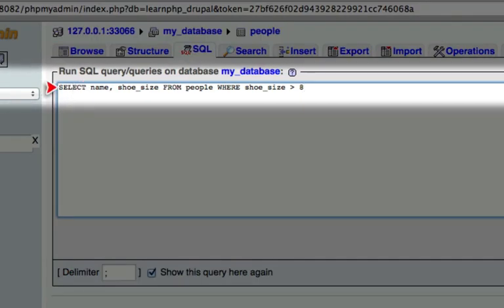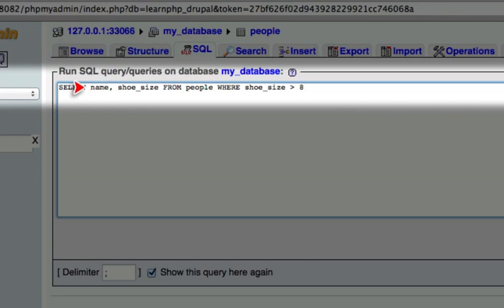We're going to select. Now again, this is the select keyword that indicates that we're pulling out records from the database rather than doing something like inserting or deleting. And next, instead of using an asterisk, which we used in our previous select queries, we're going to specify the specific columns that we want to return in the output. In this case, we want to show just the name and the shoe size. And the way we do that is by entering the column names separated by a comma.